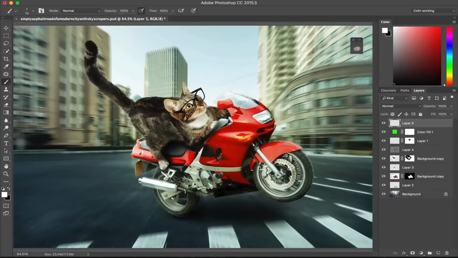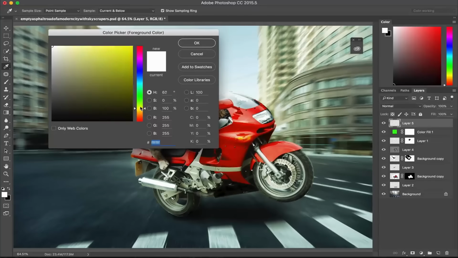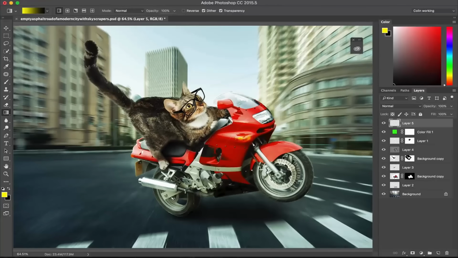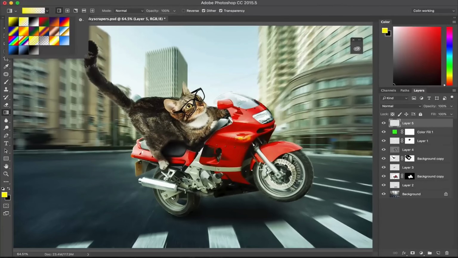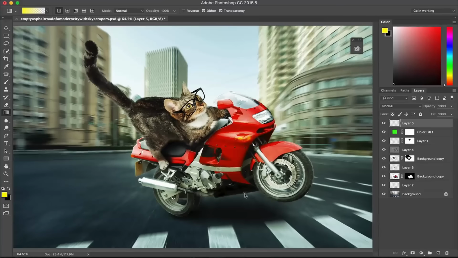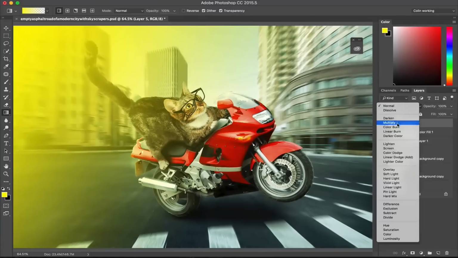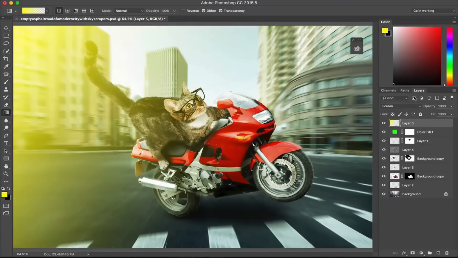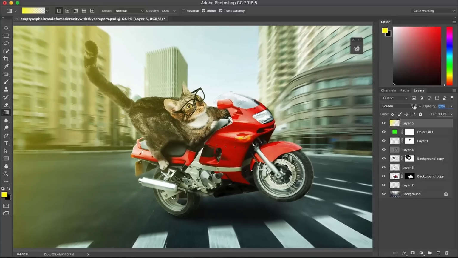And I need to add some kind of a ray. So let's go here. We're going to add some kind of a blur, a flare. So let's grab the color, go up in that corner, grab that color to white, drag it down. Nice. Put it to screen blending mode. All right, we drop the opacity down a little bit here. Starting to get something that's looking a little bit more interesting.